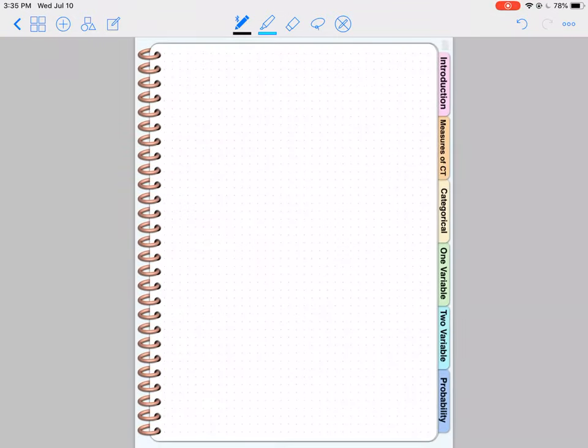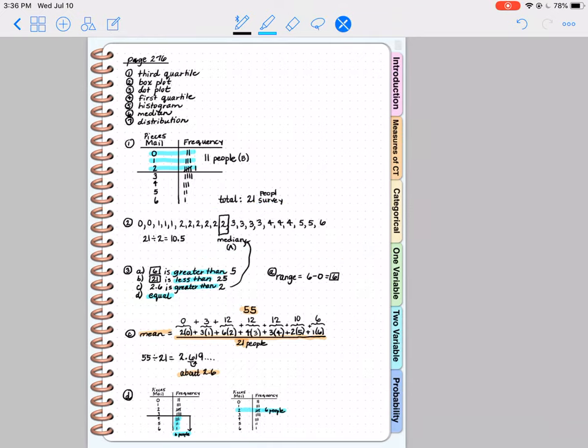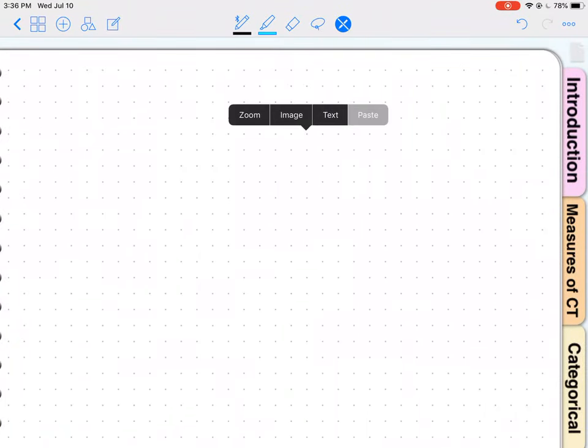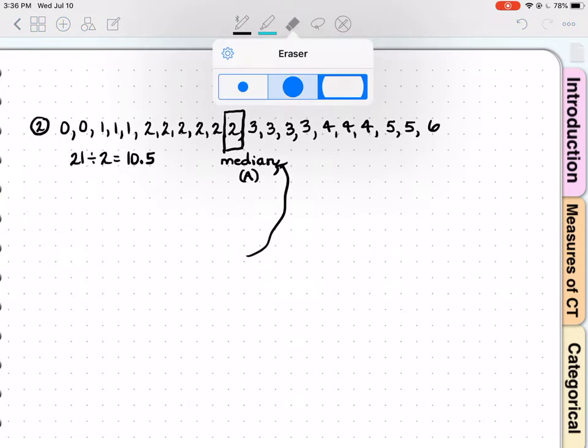One thing I am going to do is copy my data set right here so I don't have to write that again. I'm being a little lazy, but I'm also saving a little time. I'll paste that data set right down here and get rid of the pieces that I don't need.